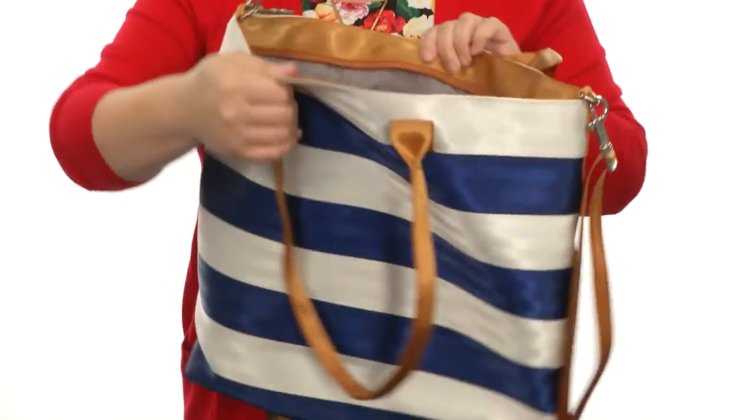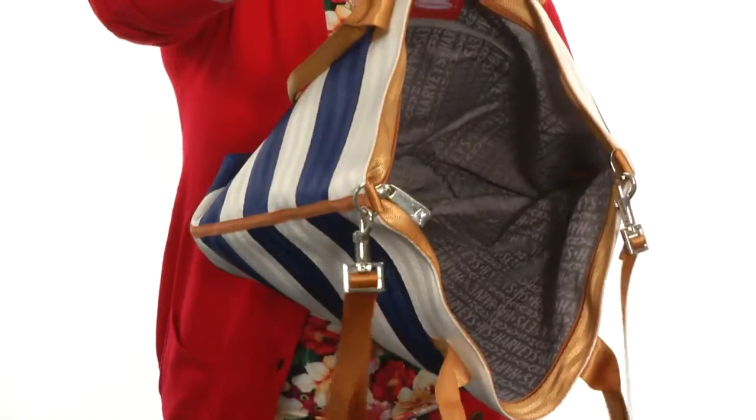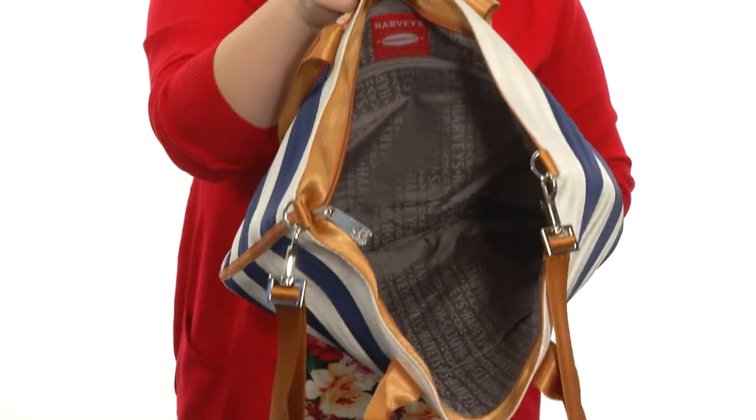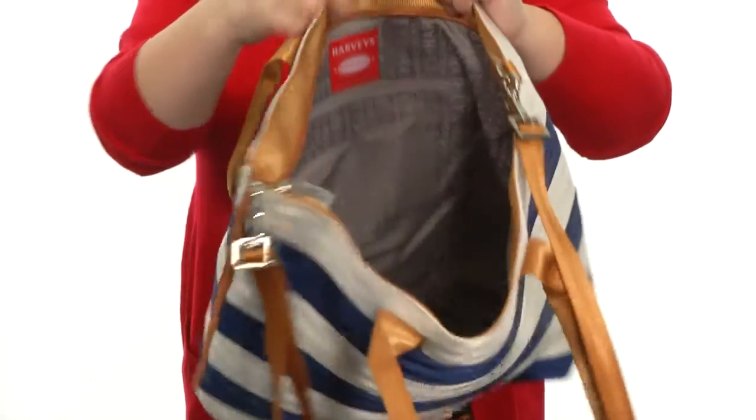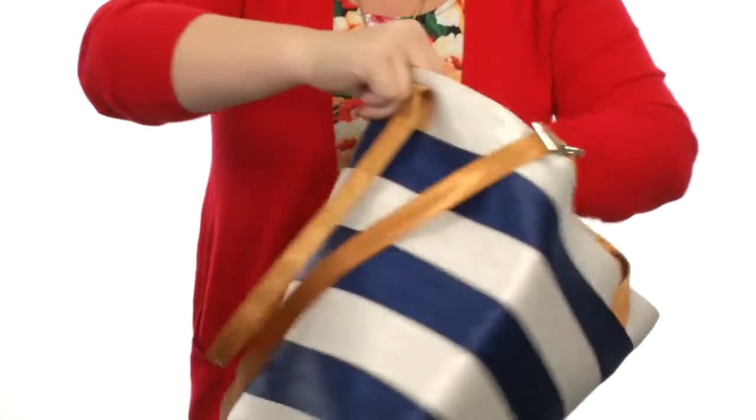I love the nautical style. A zippered closure at the top keeps everything exactly where it needs to be. It is fully lined along the interior with a light colored lining so that it's easy to see things even in low light situations. There is a zippered pocket on the back wall and some slip pockets on the front wall for smaller item organization.